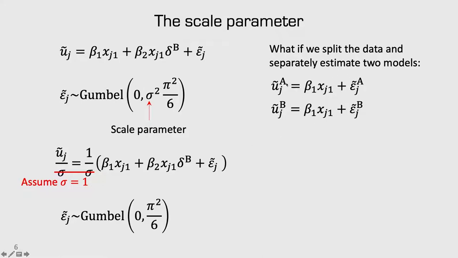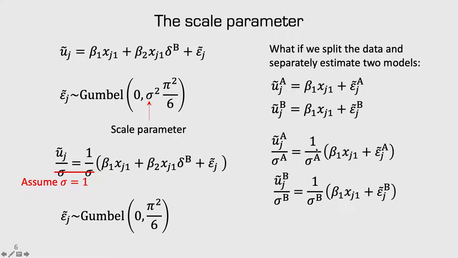When we separate utility models into two separate groups A and B, we now have a separate scale parameter for each group. We could assume group A's scale parameter is 1, but then we don't know the relative difference between the scale parameters for groups A and B, and the model becomes unidentified. So if we tried to compare the difference in beta 1 between each group, we wouldn't know whether the difference comes from actual preference differences or just a difference in their scale functions. That's why we must use a dummy coefficient interaction — so there's only one error term.